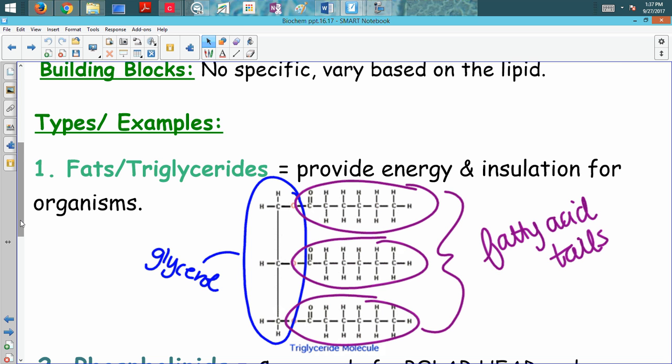They're liquid at room temperature. There are other types of fats that you might think of that are solid at room temperature. Think of butter, margarine, lard. Those are typically found from animals, and so they're solid at room temperature. There are different types of fats.